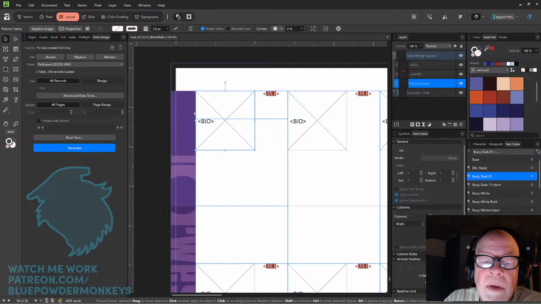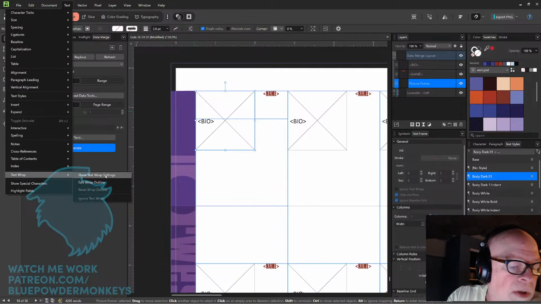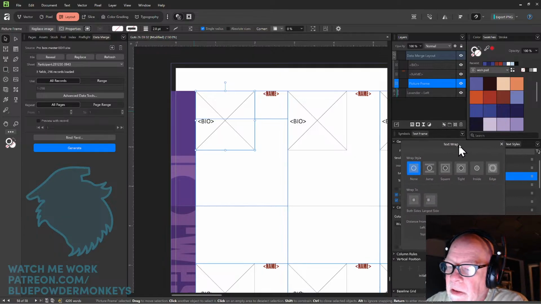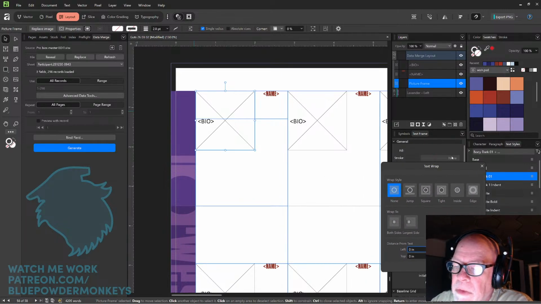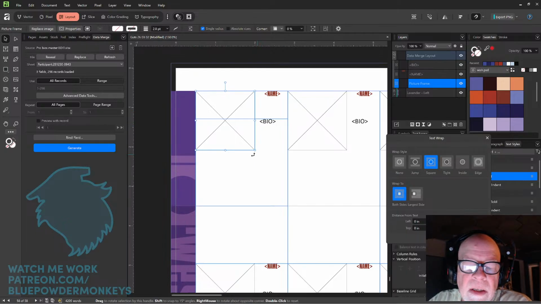And the first thing I'm going to do before I forget is grab text wrap, show text wrap. As far as I know, you weren't able to have this on all the time. Usually there'd be a little blue glow where I could drop it into one of these other menus, but it doesn't seem to want to do that. So I'm going to do that. I'm going to make sure to the right it's text wrapped, because the baseline that I set up will mean that it'll automatically go below the picture or whatever.